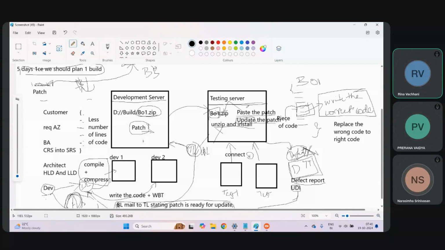Or that will be done by the development leads, or by some person called an installation engineer or release engineer. That is all done by them. They will update that. So what we have done is we have done the refresh of the page, or we will go to the Play Store and update that particular application and we will start doing that testing.